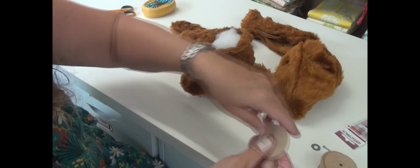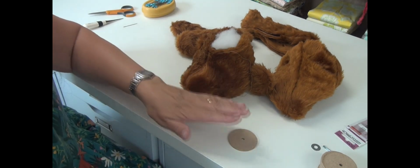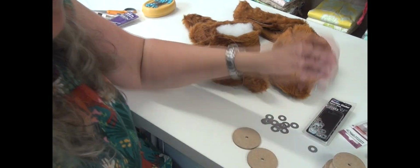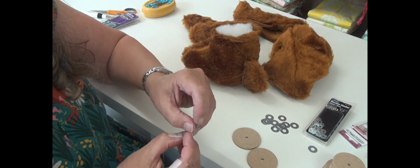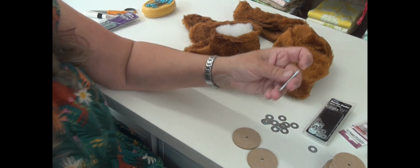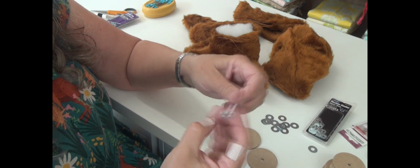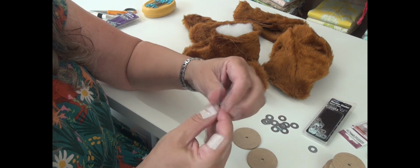And now we're going to put the joint in. We need 2 of these wooden circles, and I'm just gathering everything. A split pin, 2 of the larger size washers and 1 tiny one. I'm opening the split pin just a tiny bit. I don't really want it open, but I have to put this first washer on. Then we just put a really tiny washer on the bottom, and that just helps to make sure that the split pin doesn't pull right through.